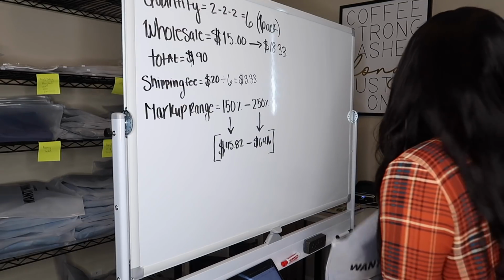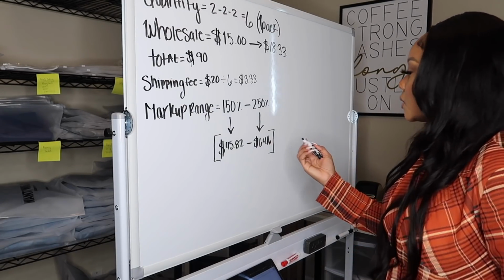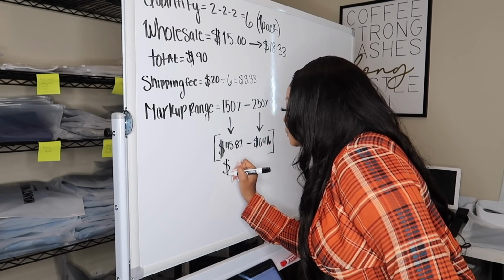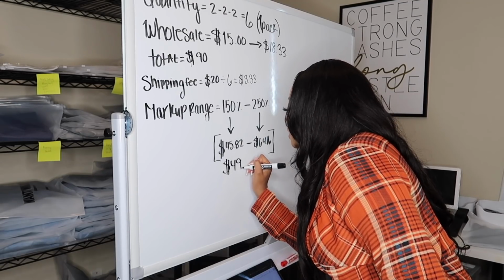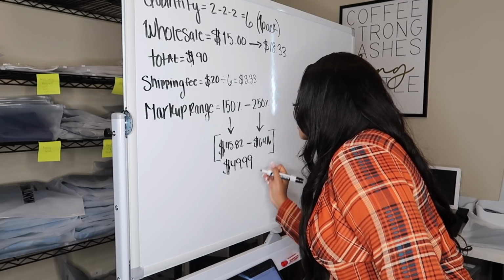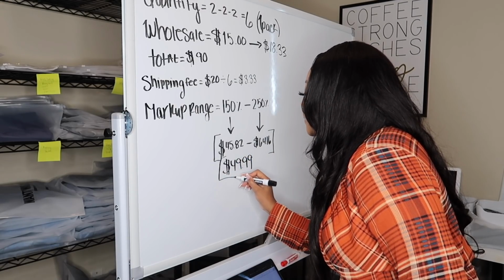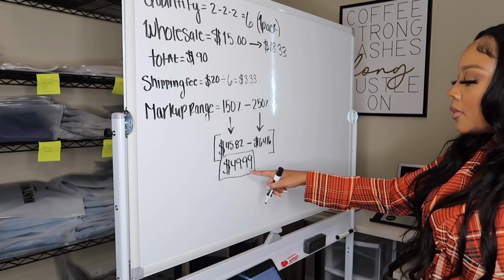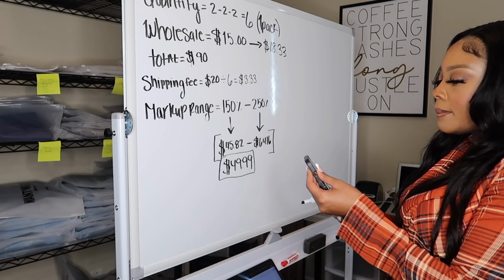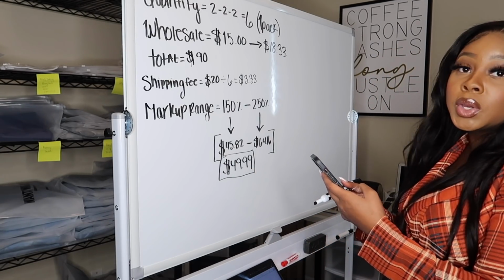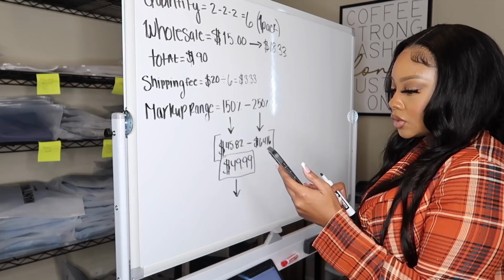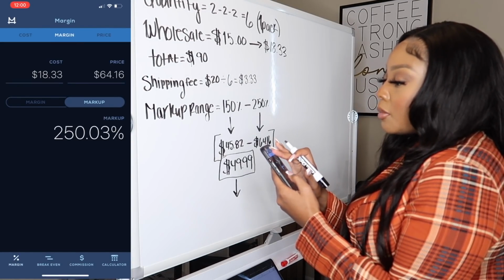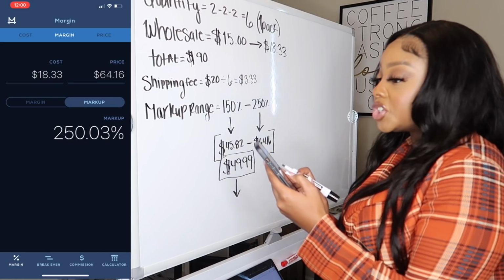All right, I think that a good price for this top, holistically, granted all of those things, may be $49.99. So granted, that might be my overall price right there. So what I'm going to do is I'm going to come right back into my profit calculator because we want to figure out what the markup of that is. All right, so we want to go through and we want to select the margin because we have to figure out what margin that is.